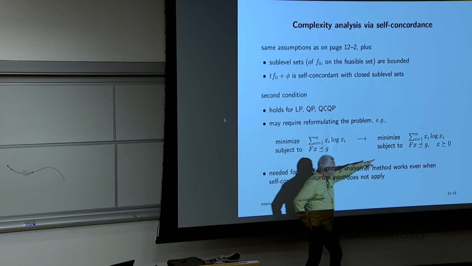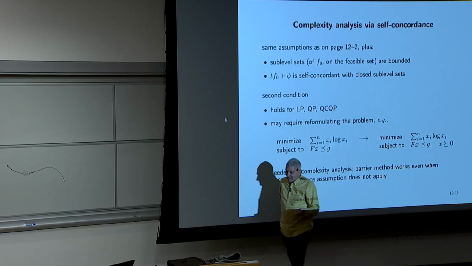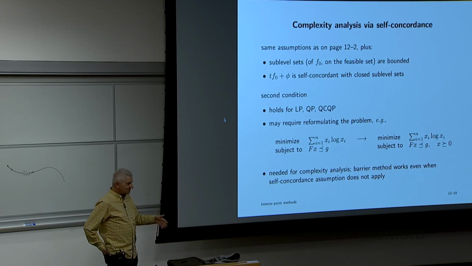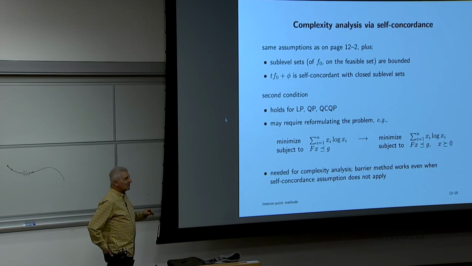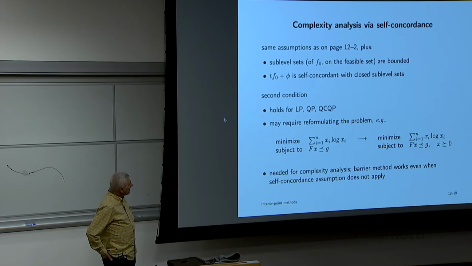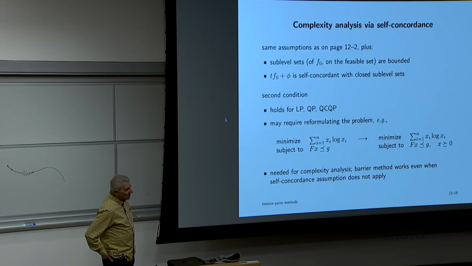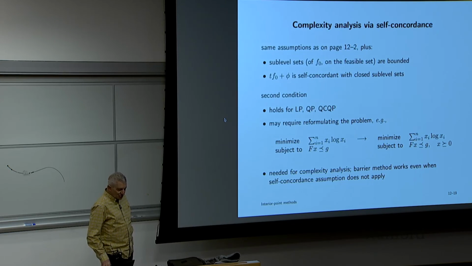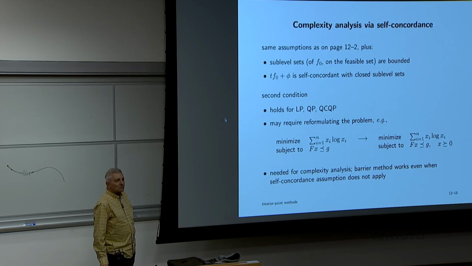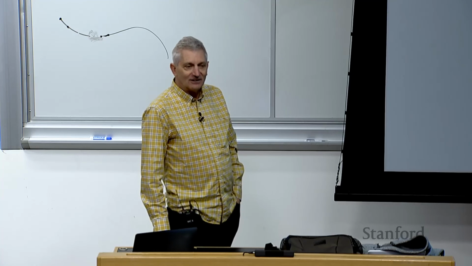So this is completely redundant. But when you add that redundant constraint and you work out the log barrier, which is just negative sum log xi, then that function becomes self-concordant, right? But I should preface all of this by saying what you're going to see is super cool, but it is not at all clear what its practical implications are. That is not clear at all. Its theoretical implications are very clear. Practical ones, not so much.